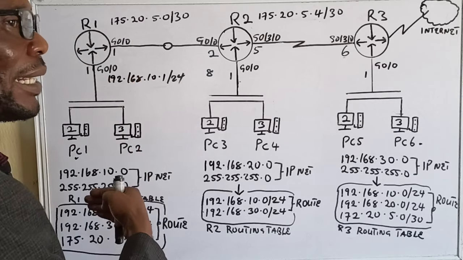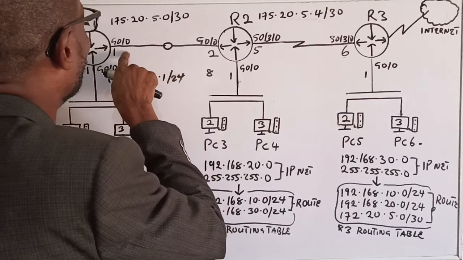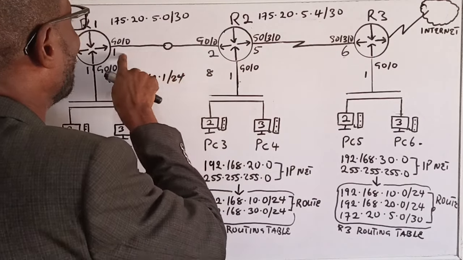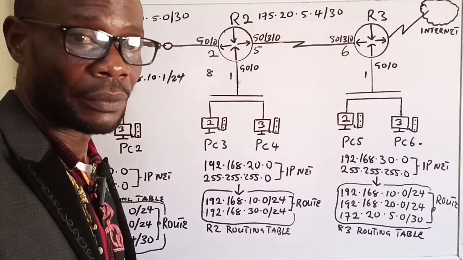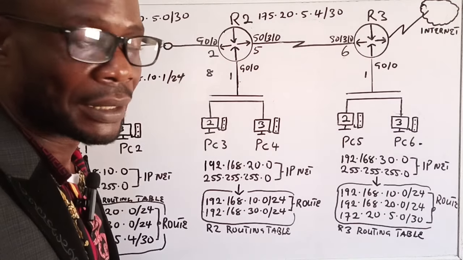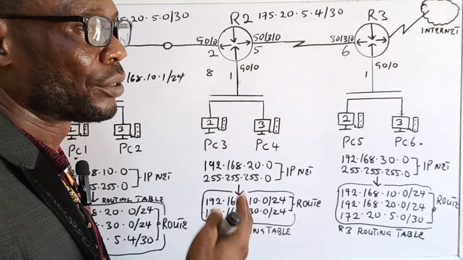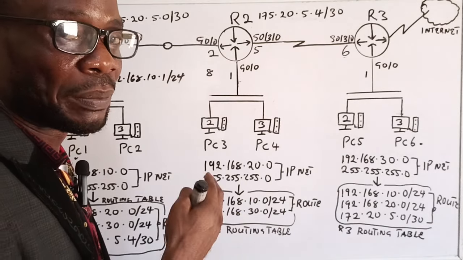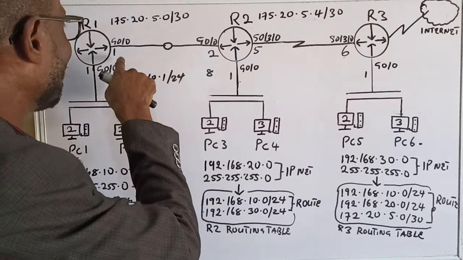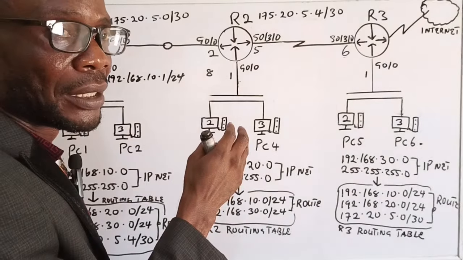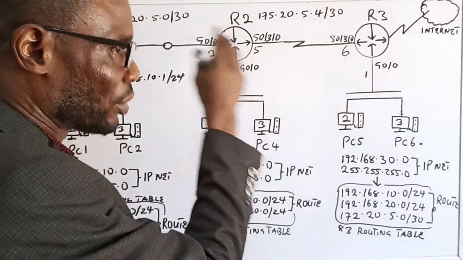The router receives it and discards the MAC address, because the MAC address cannot continue, and places a new MAC address on this interface here, which happens to be the fiber. That is the layer 2 header and trailer, the same thing that happened here. The layer 2 header and trailer are added to this packet with the destination MAC, and the source IP will continue with the data and the destination IP.